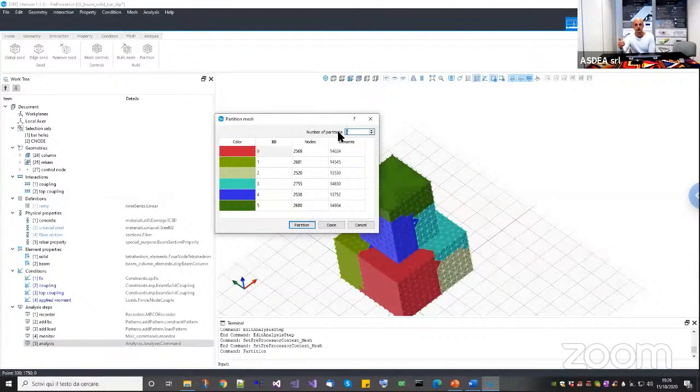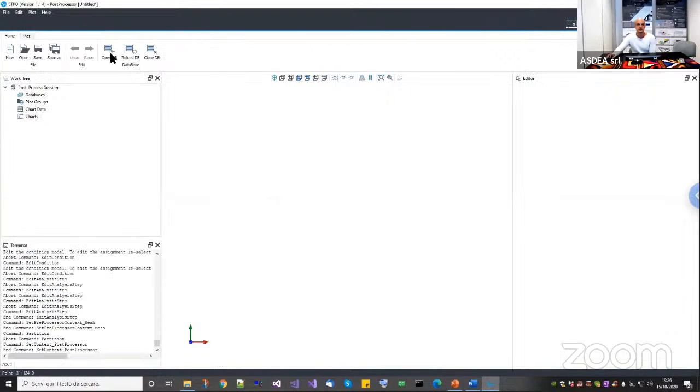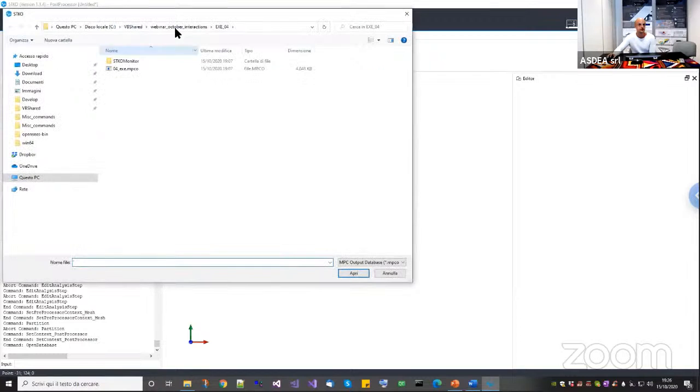Don't use all of them, otherwise your computer will be all busy trying to solve OpenSees. So keep a couple of cores free for your other tasks. So in my case, I have 8 cores. I decided to use only 6. And then, of course, when you run the analysis, you should switch to OpenSees MP. Okay. Now, once you run this analysis, this is the output that you will see.